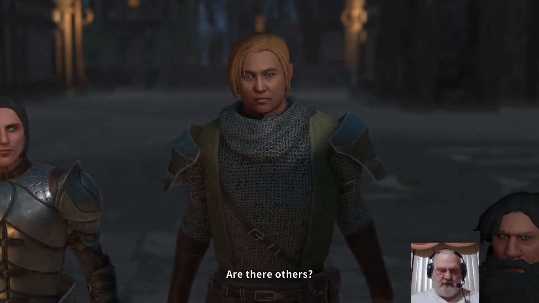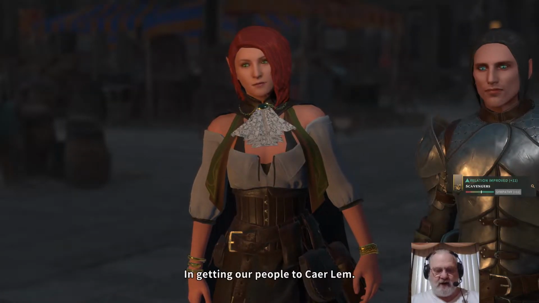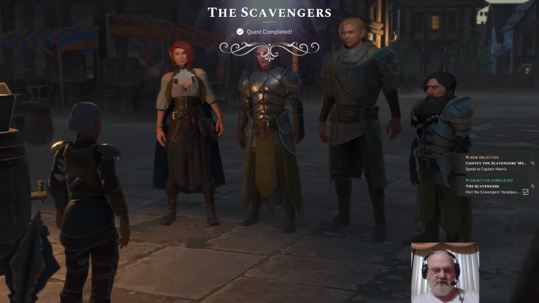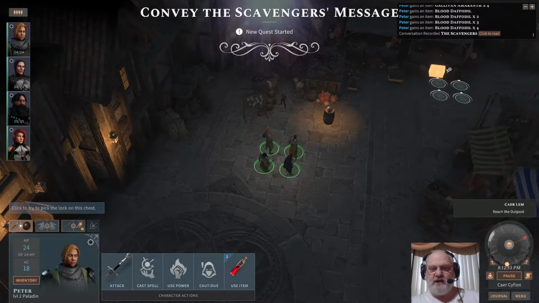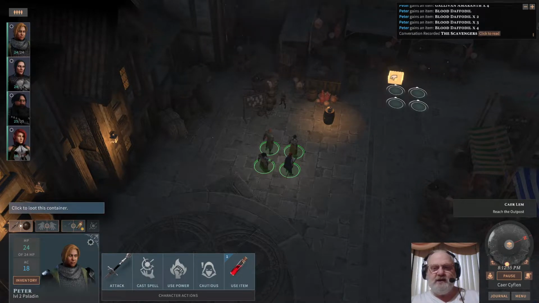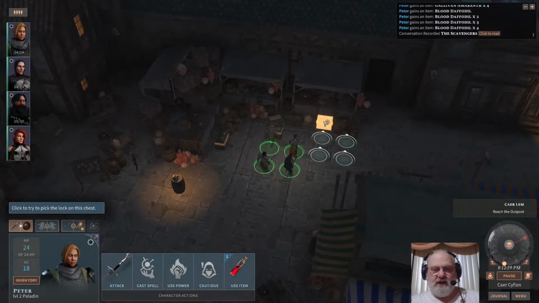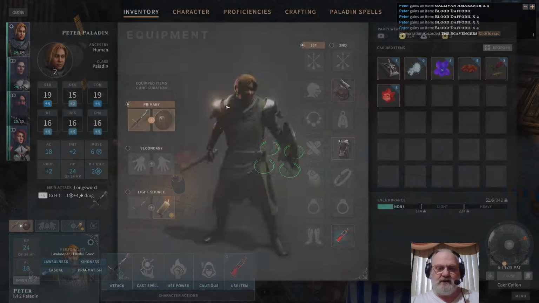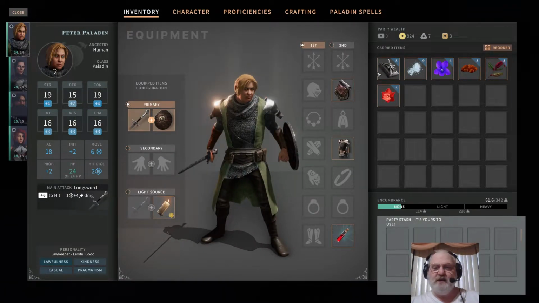Now, once you've played through this, you can skip these dialogues if you find them boring. Here we go. Now these chests are interactable. This one you can store goodies in. This one's locked. I've never successfully picked it at second level, so I'm going to wait there. Just so you can store goodies in there.